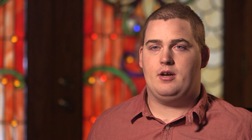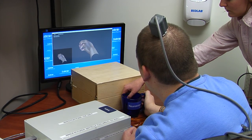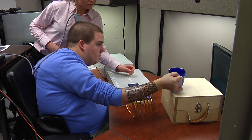In order for me to pick up the mug, I have to really concentrate on going into a rest state initially, just so I can calm down my brain activity, and then I focus on extending my hands to open and extend all my fingers so I can get my hand around the mug, and then I focus on closing my hand as tight as I can.